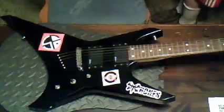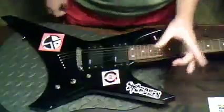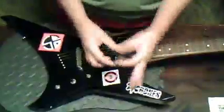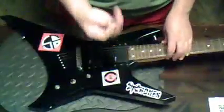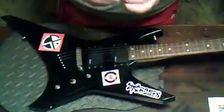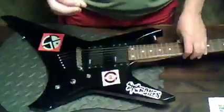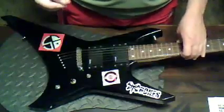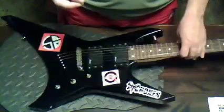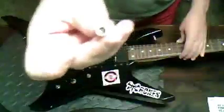Okay, I found it. I almost didn't find it. It was actually in the case, in the little tiny square Ziploc bag about that big that has the key for the case. But here's the ferrule. There's nothing wrong with it. It's brand new condition. I don't know why whoever strung it didn't use it. So here it is, give you a look. It's called a ferrule.